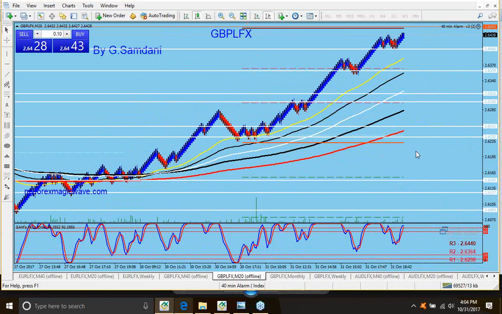So the idea was that maybe pound Aussie, pound yen, and pound USD will go up, and then we analyzed that USD is probably getting weaker, so pound USD will definitely go up, and maybe pound Aussie if the drop in the Aussie index continues. If it makes the turn, then we will leave that pair alone, because if both currencies are getting strong, there is no way we will trade that. The pair is not going to move. Maybe yen will start getting weaker. Then you have a chance in pound yen. But yen is not budging so far. Yen is holding there, right? And trust me, it will come. It will come when it starts like crazy.